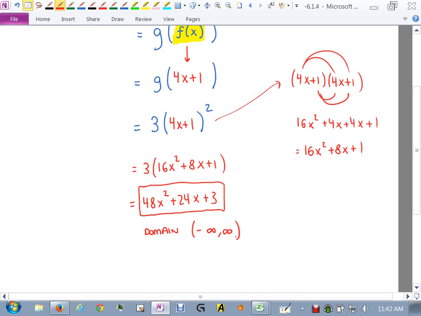Do you see why you can't do this with numbers? I gave you two numbers, 5 and 3. How do you plug 5 into 3 first? That doesn't make any sense, right?